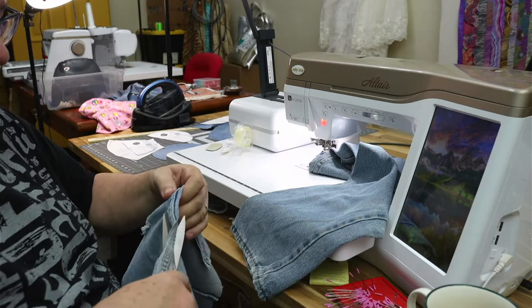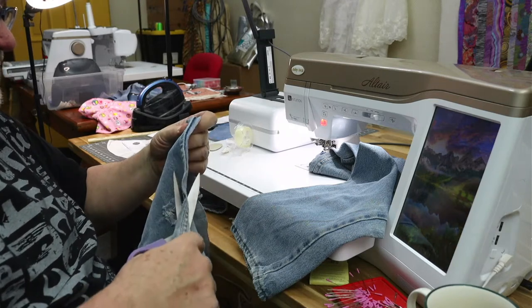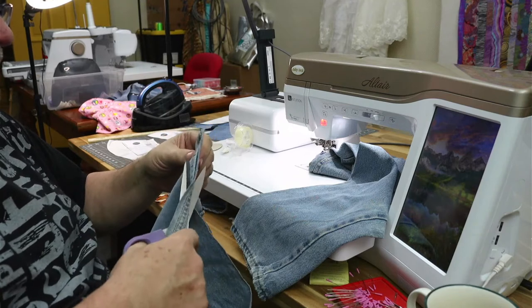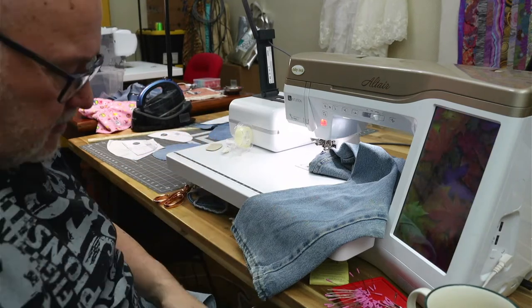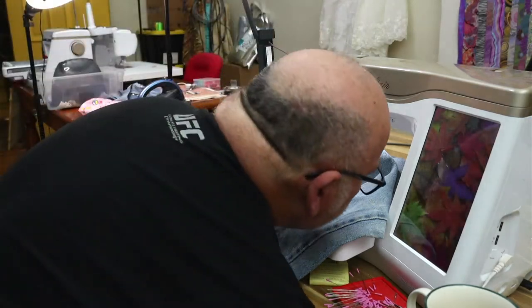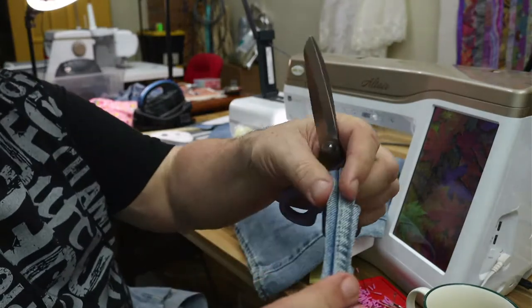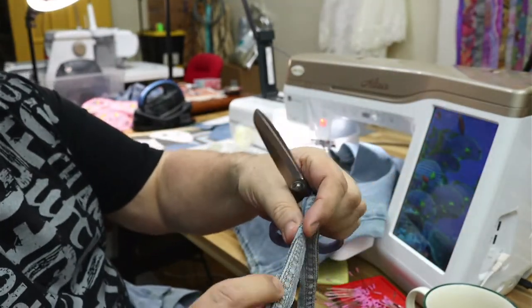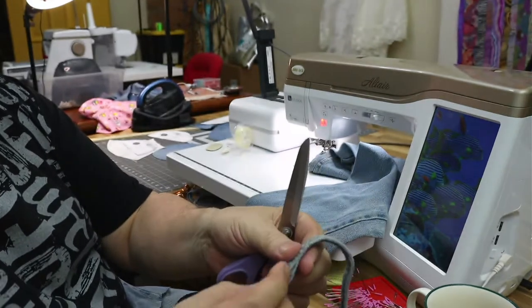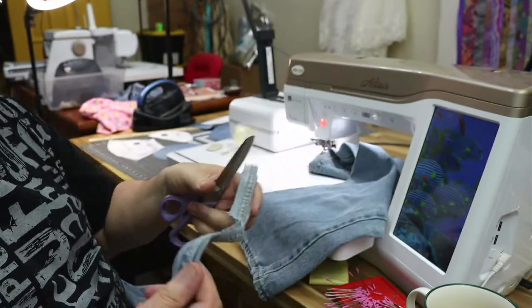It's all good. Now, when I'm watching TV or something, I will clean up the edges of this. What I mean by that is I'm going to trim. Okay. When I'm sitting and watching TV, I'm going to trim off that excess fabric right up to that seam line. And the same here on the back. I'm going to trim it up nice and neat so it's a nice, even piece.